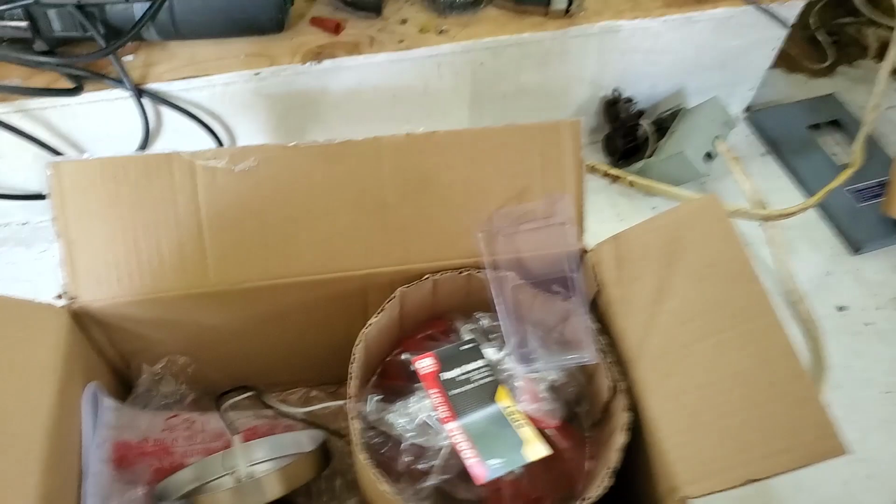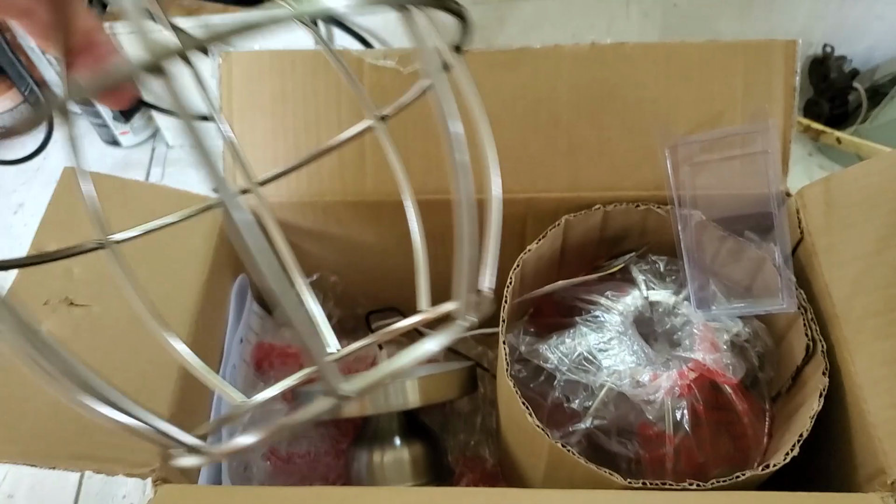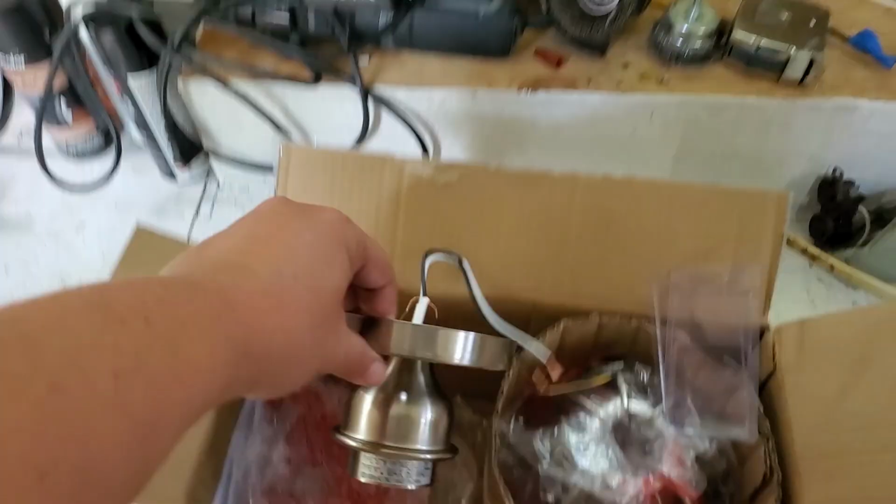Tyler's just finishing up securing the converter. And we were thinking about the light fixtures we bought last night. Actually, it's a two-pack, but we're only going to use one here above the sink. And you can get the gist of what it's going to look like. But the thing is, it's designed to be a residential light fixture. So instead of trying to figure out how to run a switch to that without killing the power going to the master bedroom up there, we are going to install this little toggle switch.